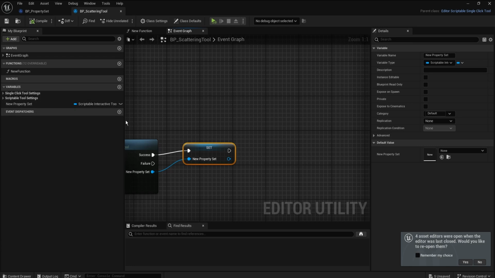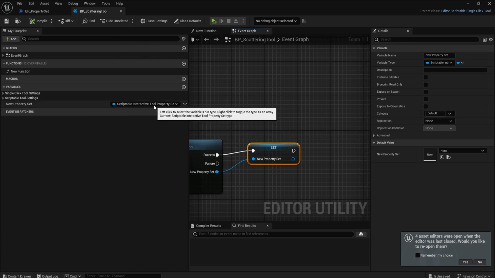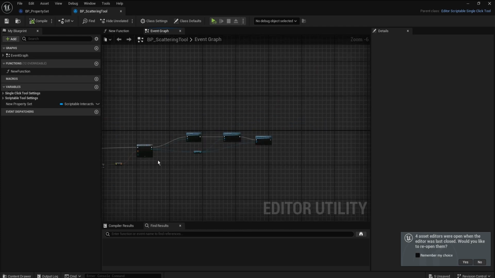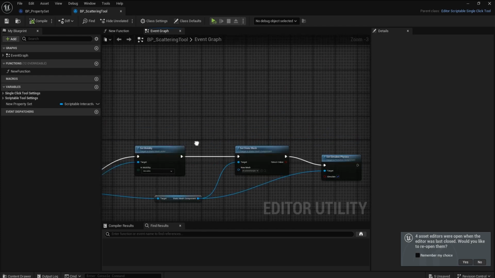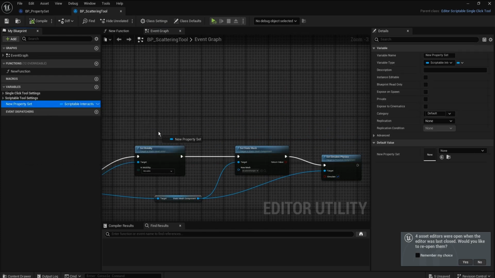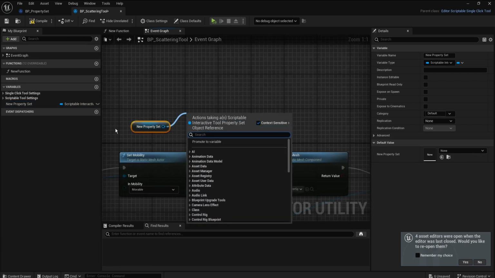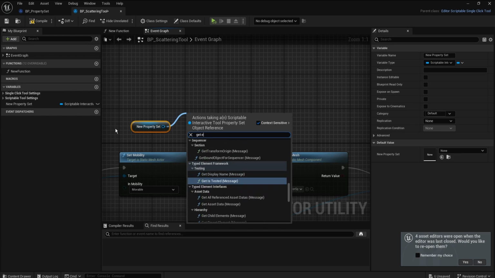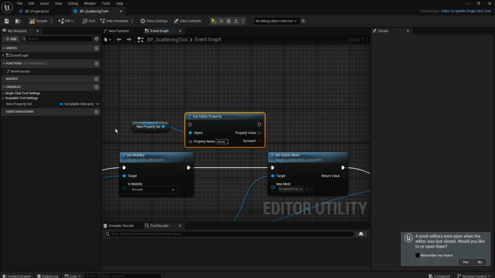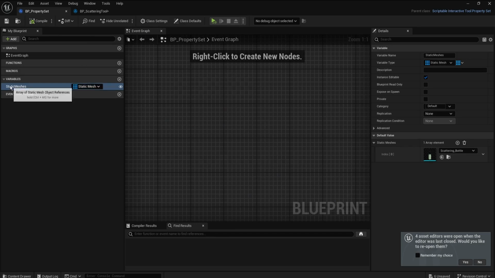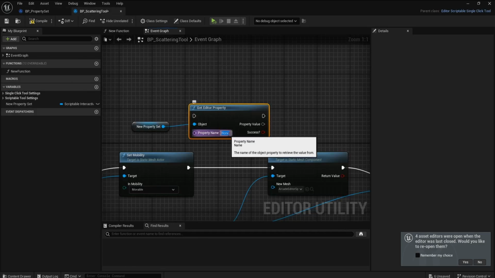Scriptable interactive tool property set, and we will use that over here. To use that, we will drag it out, get, and then it is get editor property. The name of the property that we're going to get is from here, the static meshes. I always just copy paste it so I don't have any typos.